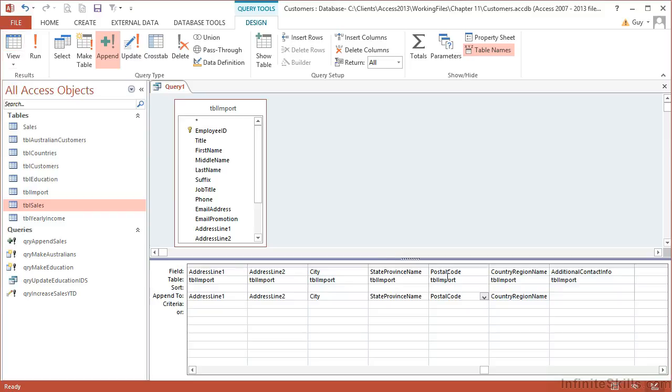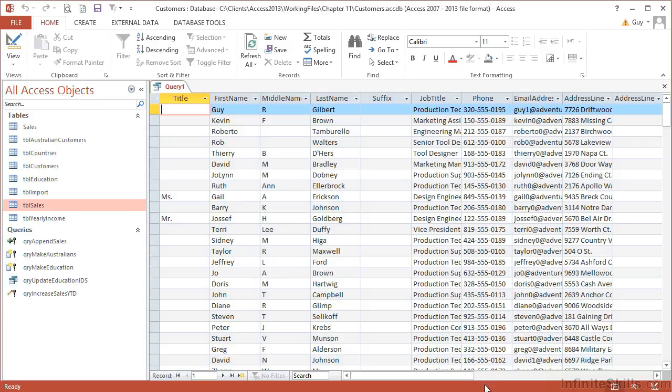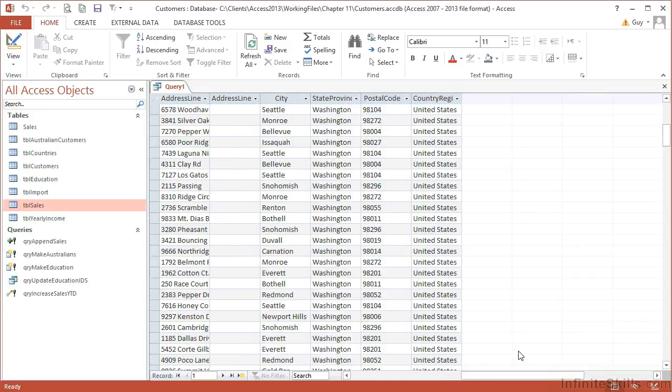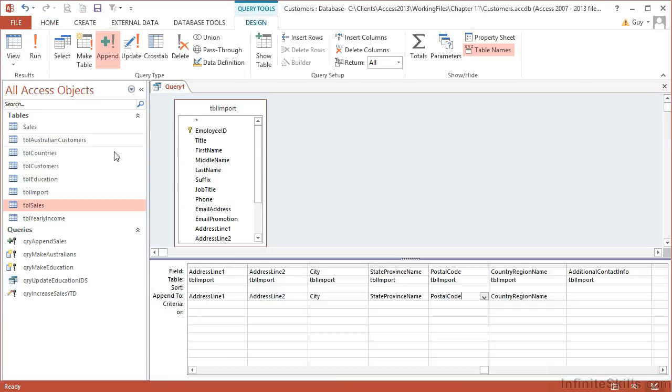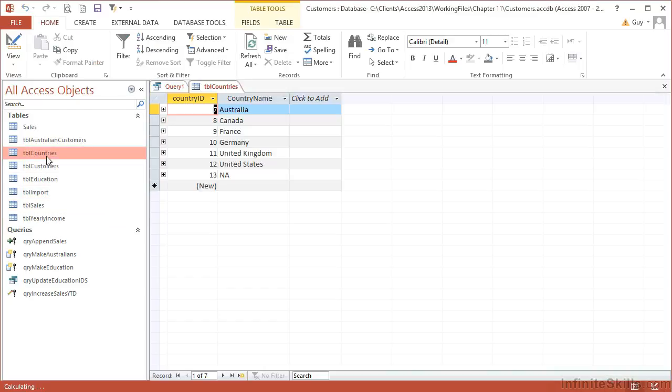However, we can't quite run because the country region name is actually a text field, but in the customers table, it's a numeric field. So what I need to do is find out what country these belong to, which is pretty much all United States. So I need to find out the United States ID, which is 12.